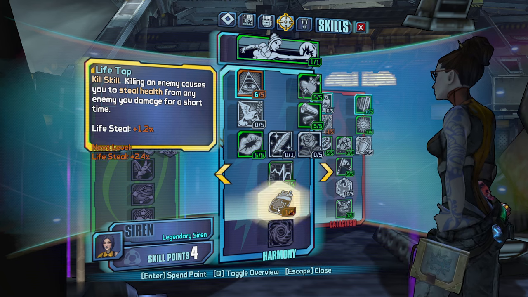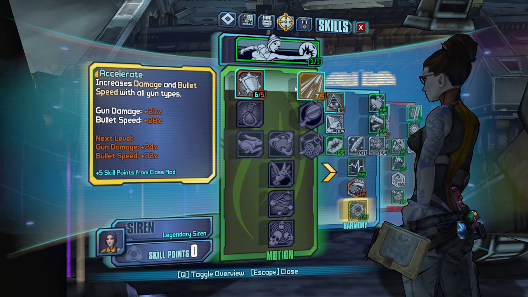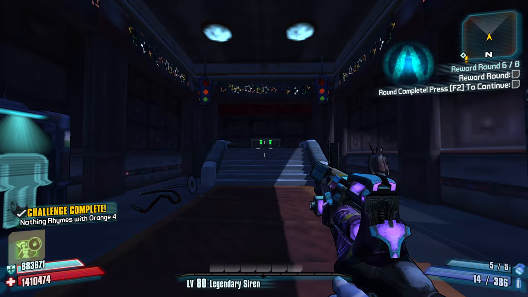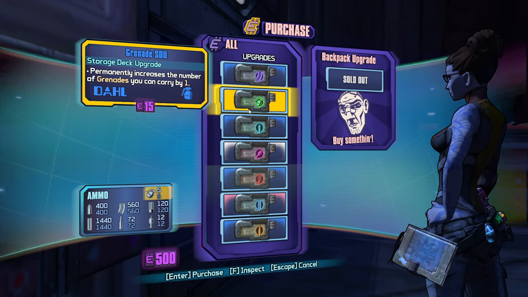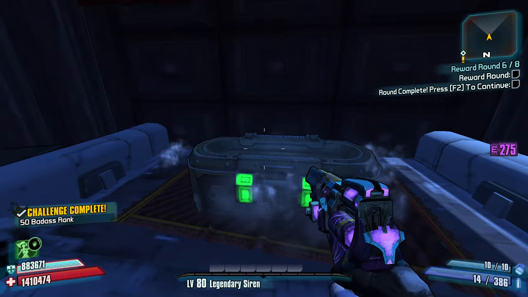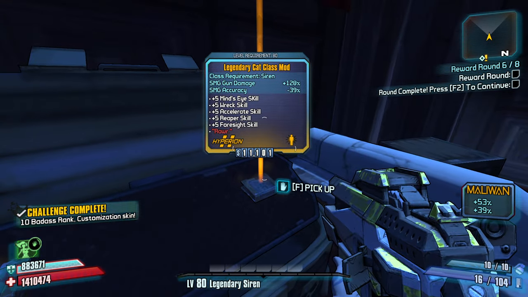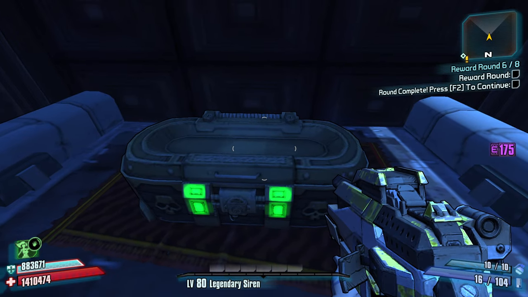Okay. Life tap is a nice kill skill. And scorn, why not? And more points to accelerate. Let's go. I could go Pimpernel and drop accelerate. I'm not too sure what's the best course of action. Let's increase our grenades. We're gonna want maxed out grenades. And what do we want that is better than what we've got? Maybe that right there. Except right now the interfacer is our best weapon.